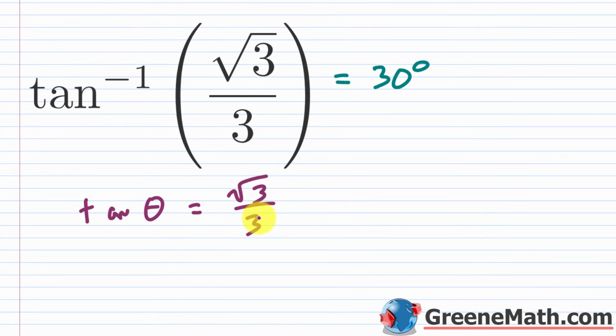But additionally, if you think about quadrant 3, your tangent value is also going to be positive. So you could say in quadrant 3, a 210 degree angle would have a 30 degree reference angle. So the tangent of 210 degrees or the tangent of any angle that's coterminal with 210 degrees would also give you the square root of 3 over 3. So it's just something to keep in mind for later on in the course.